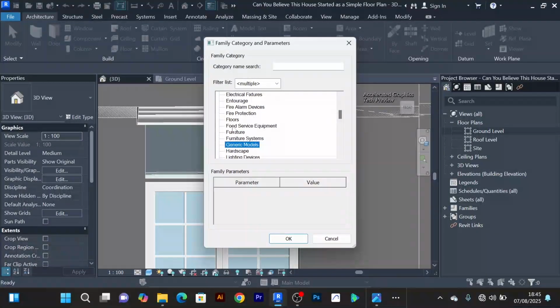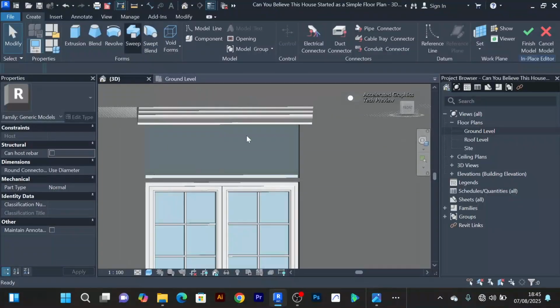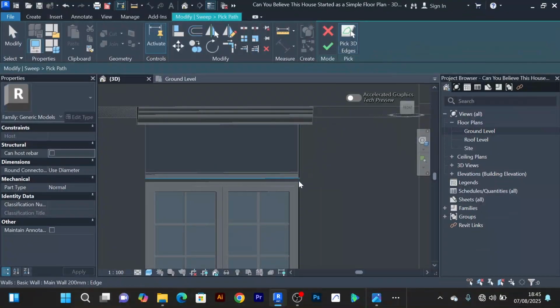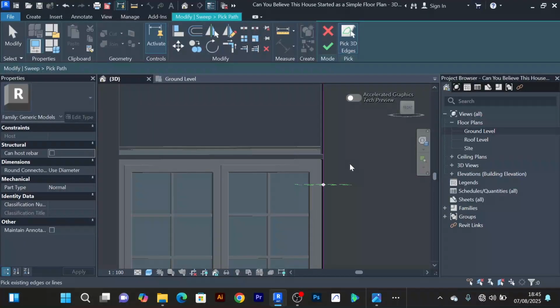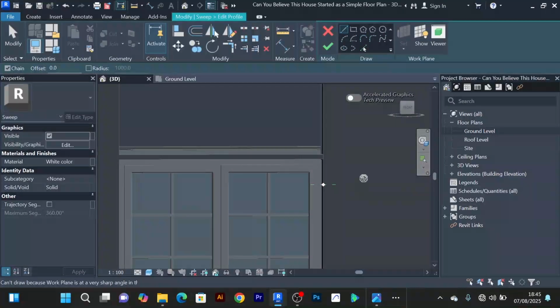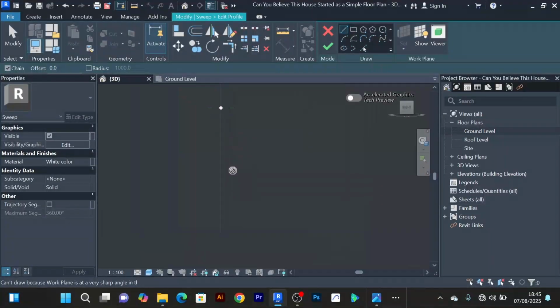We come to generic models. Then sweep again. Pick path. Let's pick this path. Then we click OK. Then edit profile, front. Then you take that. It gives you this.